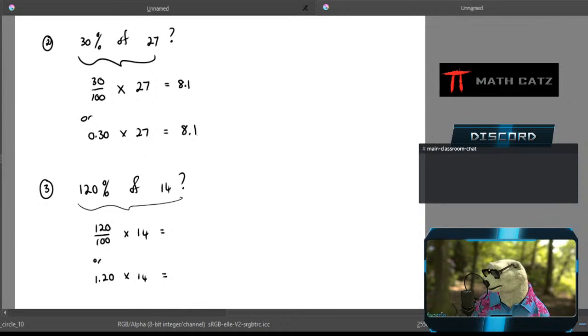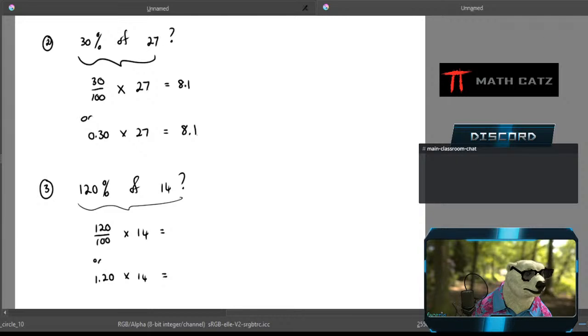I can, for some reason, take 120% of a quantity, whatever the practical motivation is for that. I'm going to end up with more than what I had because the fraction is an improper fraction, or it's a mixed number, if you will. It's more than 1. What do I end up with? I forgot to actually calculate that.